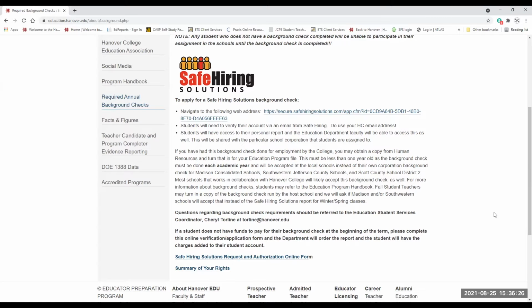But if that's a real problem for you, please email me and let me know that you would like me to run the report for you. I have information that I would have to have you complete to authorize me to do that. I don't have all the information on hand that's required for the background check, but do let me know if it is a problem for you.